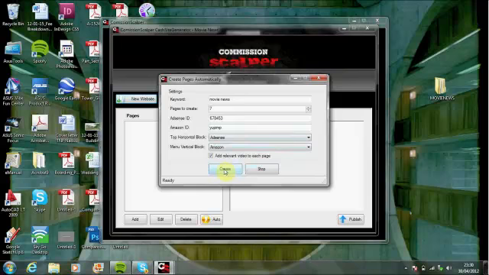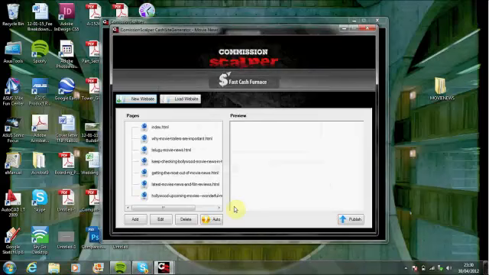So after that, we just click Create, and this will take a couple of minutes just to build it all together. You can see the progress bar just here. And what this is doing is just trawling the internet to find pages that would be relevant for your site. So here we go.